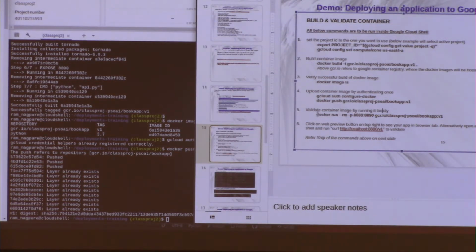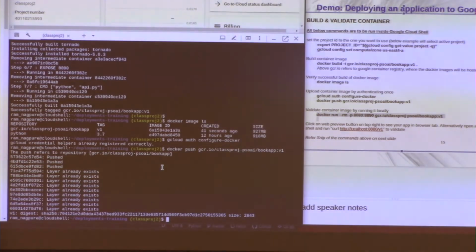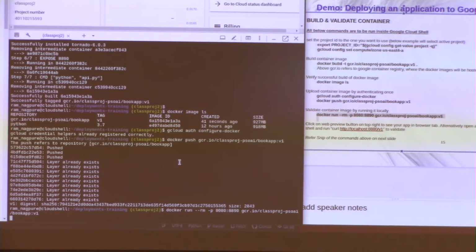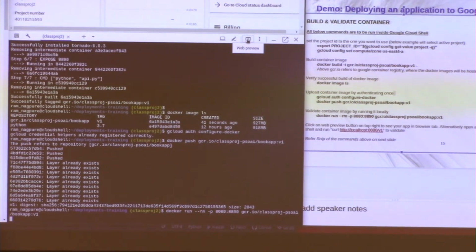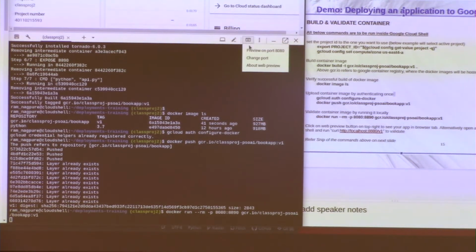Okay, now next is just run it locally to see whether it's runnable or not. The same thing that we did, but this time we are running it on Google. Alright, so it's running here. You can test it. I can open a new cloud shell, or there's a web preview here. You just press it and say which port I want to use, 8080.